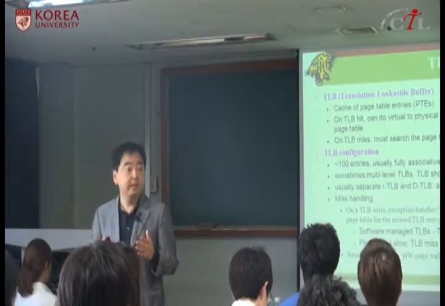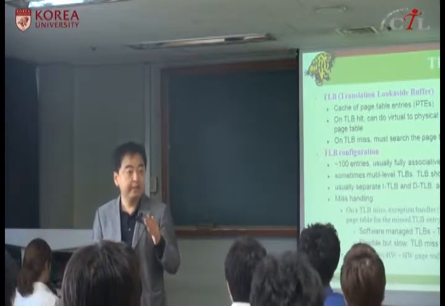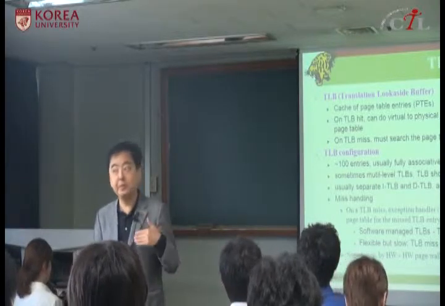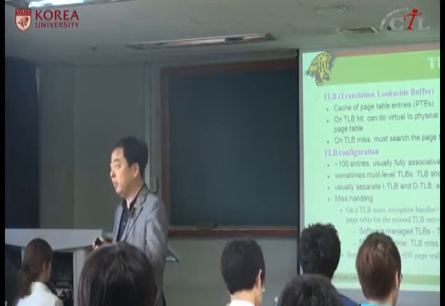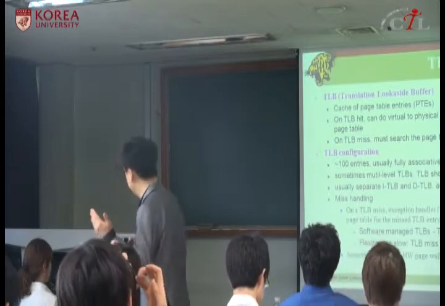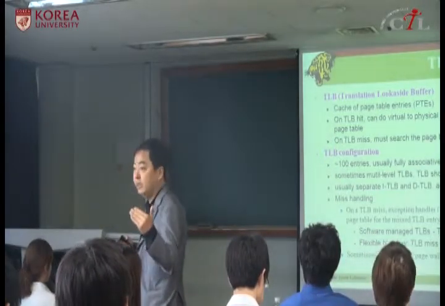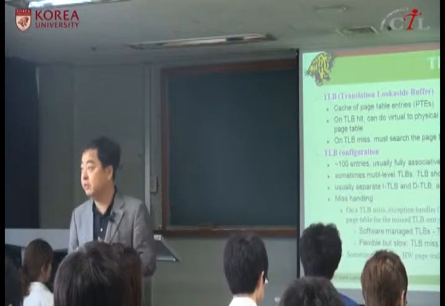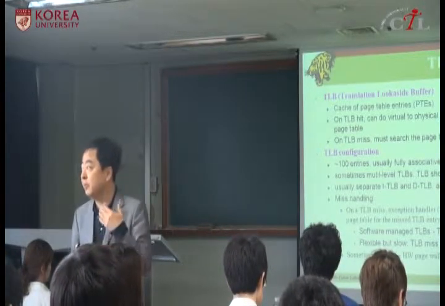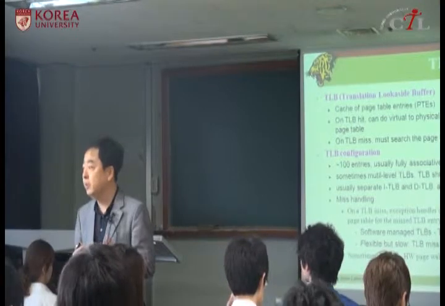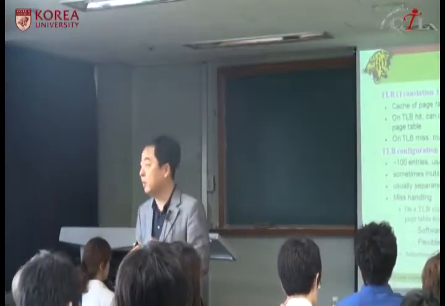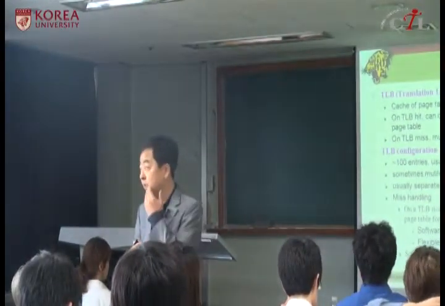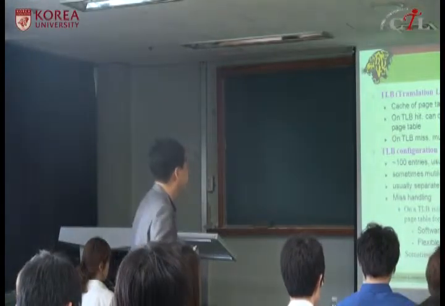So initially, like every other cache, this is empty. But once you reference a particular virtual page, that page table entry is copied into this translation lookaside buffer. So next time you reference the same page, you don't have to ask the operating system. You can do the translation by looking up this hardware, looking up this table. Okay?